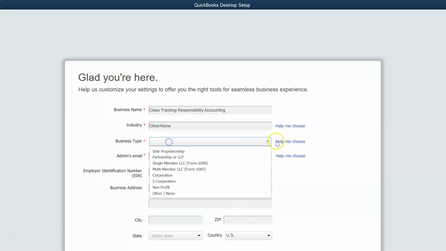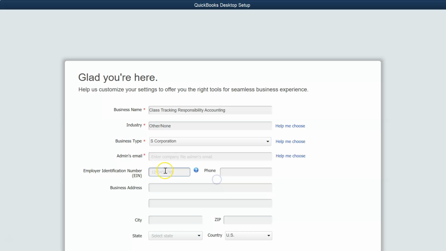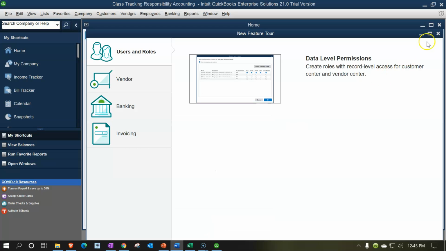And then the business type, any of these types should work for us here. I'm going to use the S Corporation for our purposes. And then I'm just going to enter the email address. That's the last thing that has a little asterisk next to it, which means that you have to do it. So I'm going to go ahead and put that in. We don't need anything below that for the purposes of our practice problem. Therefore, I won't put anything into those items. I'm just going to put the email here, then continue. Here we have our file.